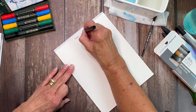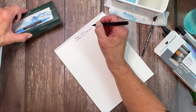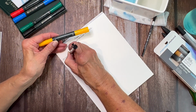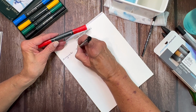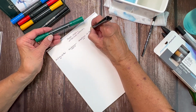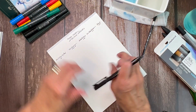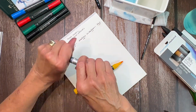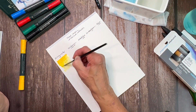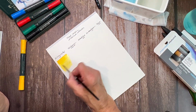All right, I've got this sped up a little bit here, so I'm just going right on the top, Faber-Castell watercolor markers, and let's see what we've got here. The first one is a dark chrome yellow, and then we've got pale geranium lake, phthalo blue, dark phthalo green, and that's the one that only has the 2 stars, and then finally a black. So what I'd like to do is just do 3 swipes on each one and then see what kind of a blend I can get.